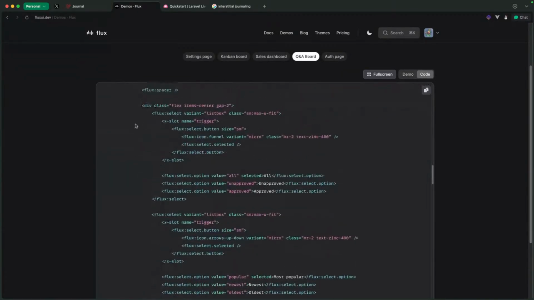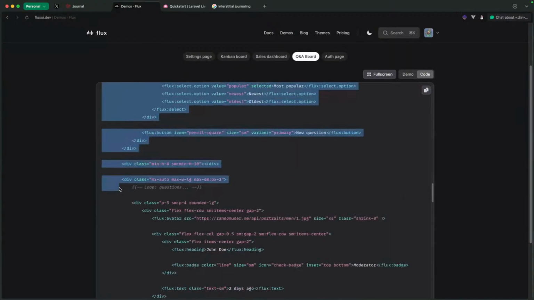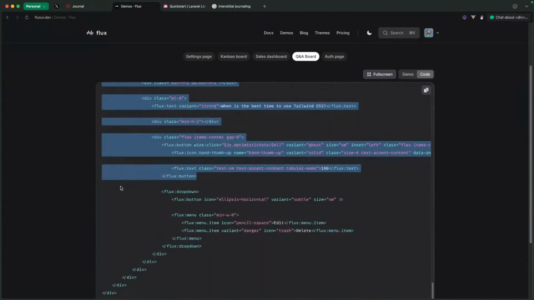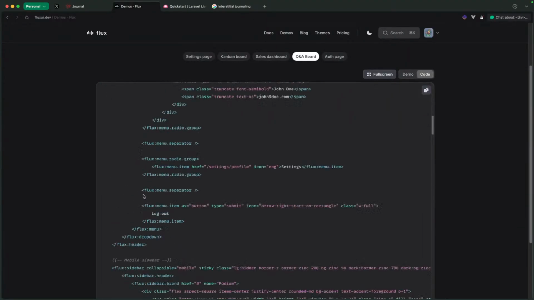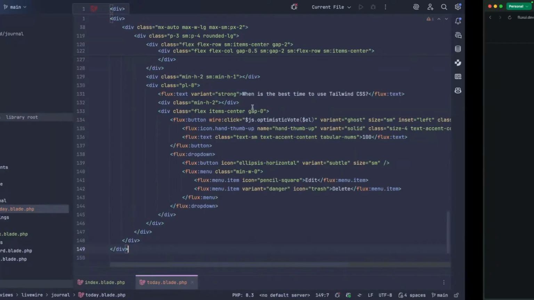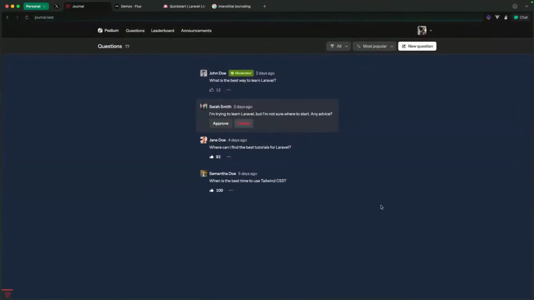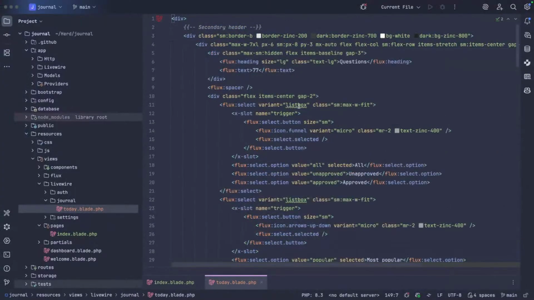Flex item center list box. Okay, so let's go for the main content. Just grab all of that. Like so, and now we'll have a look. There we go. We're getting somewhere. Okay. Nice. So, that's not needed.